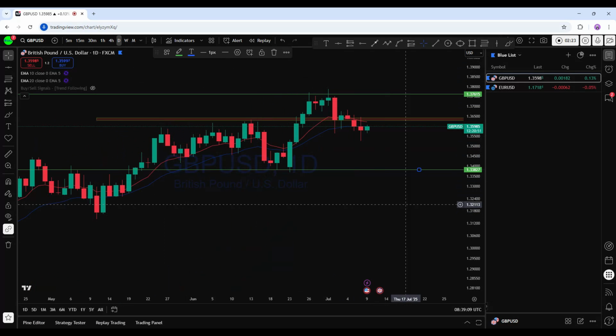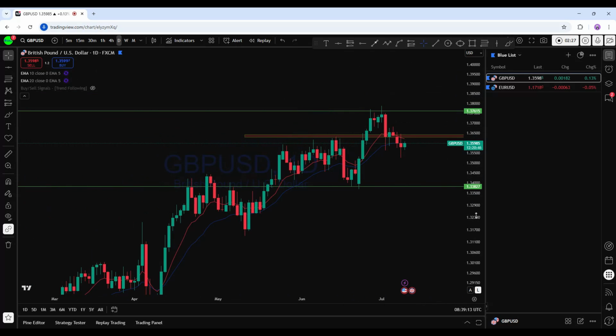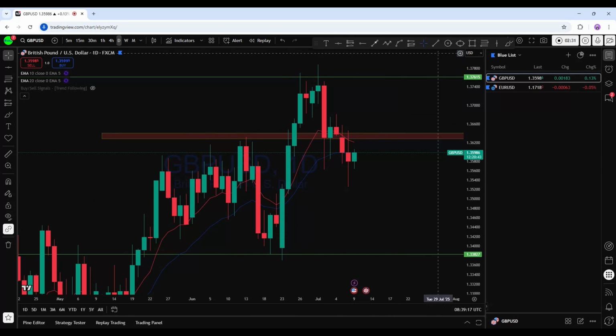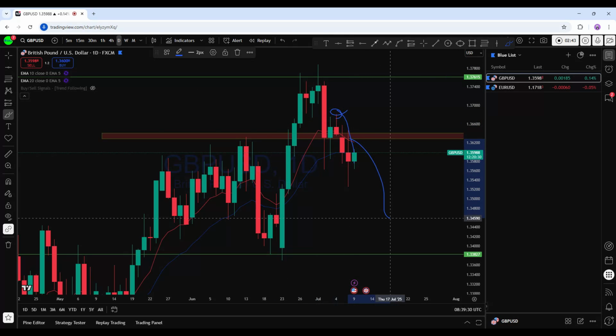Now, dropping down to the daily chart here to see how the market is forming on the daily perspective, which is a very important time frame. Now, from the daily, we can see there was a daily stronger bearish engulfer with a bigger body with a long wick at the bottom on the daily, followed by, we can see whenever the market is crossing that high, getting a stronger rejection in that area.